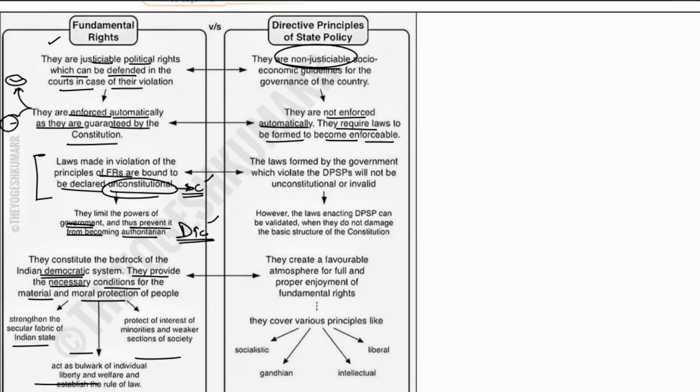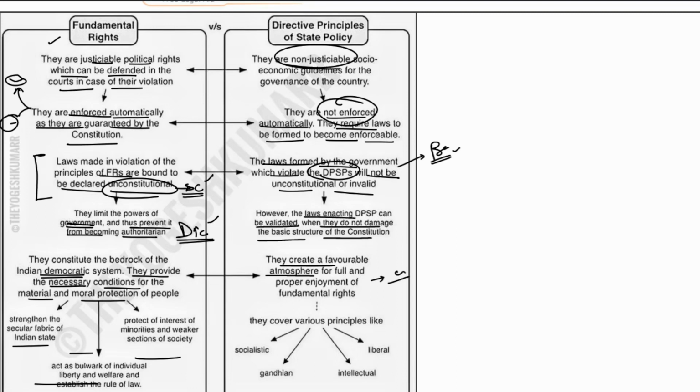One more thing, DPSP are not enforced. So please remember, they need laws to become enforceable. And laws which violate the DPSP will not be declared unconstitutional only because they are against DPSP. They need special cases. What special cases they need, I will tell. The laws enacting DPSP can be validated. They do not damage the basic structure of the constitution. So the fail-safe is the basic structure. We'll talk about this.